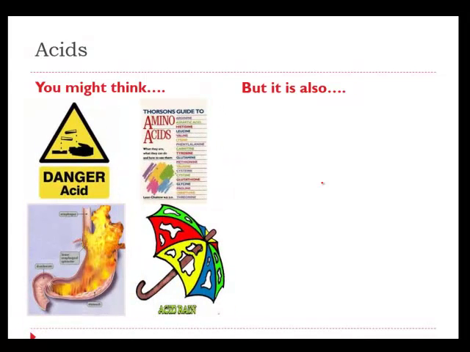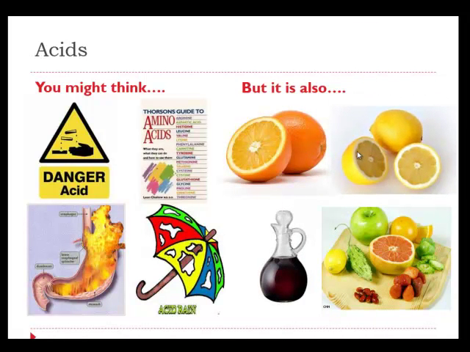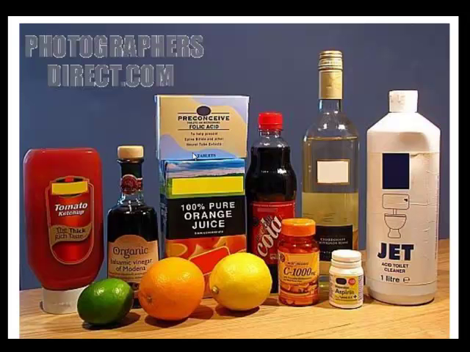When you think of the word acids, maybe you think of danger. If you're one of those bio-nerds who enjoys amino acids, without chemistry there's no biology. You can think of amino acids, or maybe you've had acid indigestion, or acid rain. But don't forget that acids are essential to our life — things like vitamin C, ascorbic acid, which we find in oranges and other citrus fruits, lemons, vinegar, acetic acid, et cetera. Here are just some products in our daily lives that could be considered acidic.